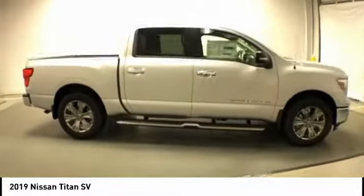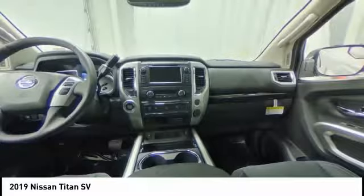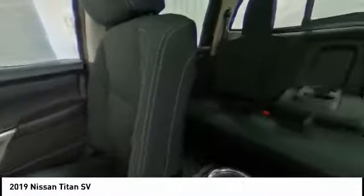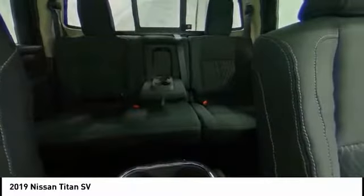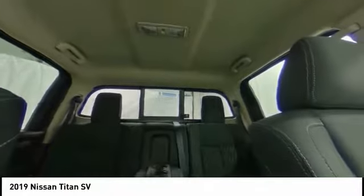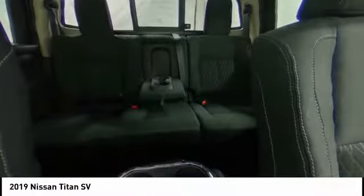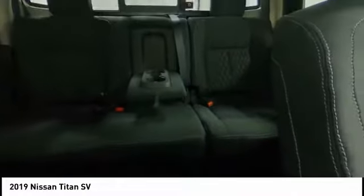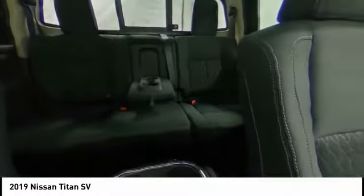Here are some of this vehicle's great options: running boards, traction control, air conditioning, leather-wrapped steering wheel, dual airbags, power steering, four-wheel disc brakes, universal garage door opener, center armrest, power windows. This vehicle offers reliability and good looks at a great price. So come in and take a test drive today.